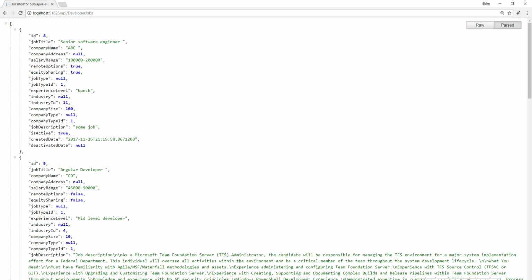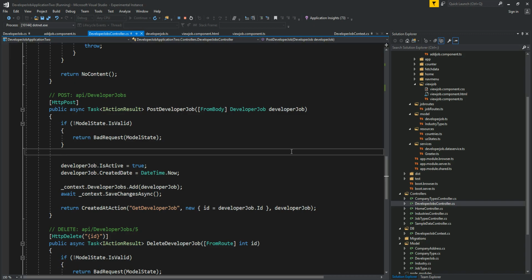For a real demo application, it is okay to return the model to the end user, to the browser. However, as your application becomes bigger, and before it really goes into production, it's always a good idea to return a view model, instead of returning the model to the end user. That is what we're going to do here.